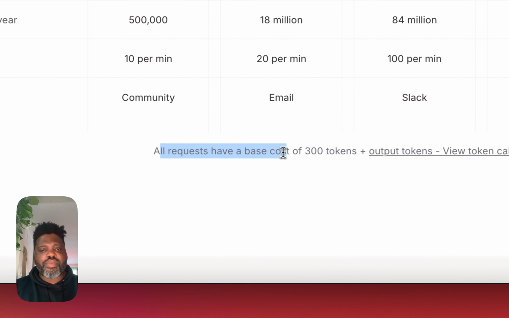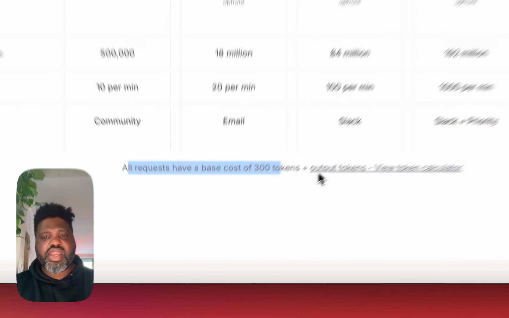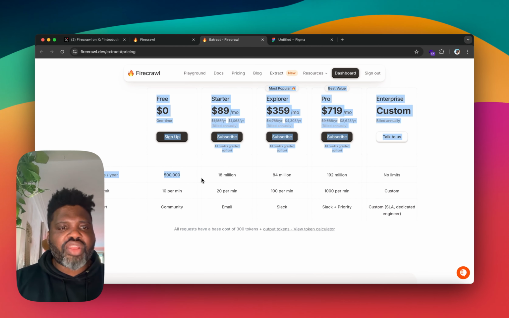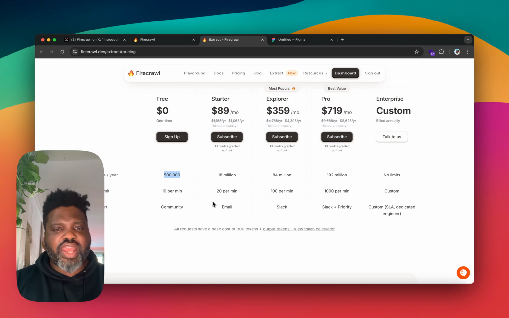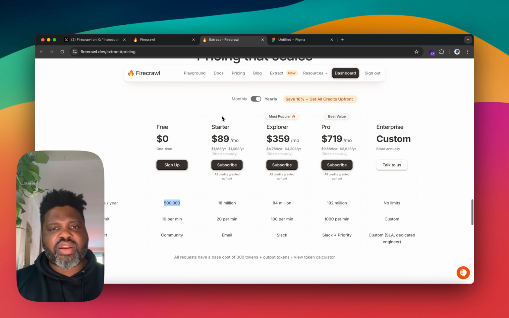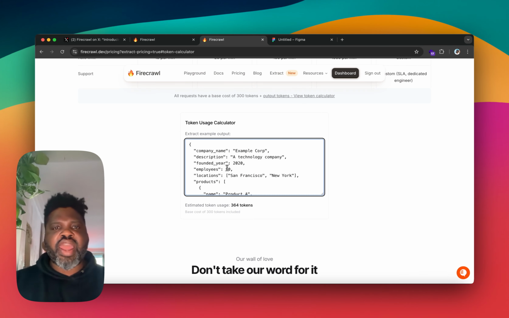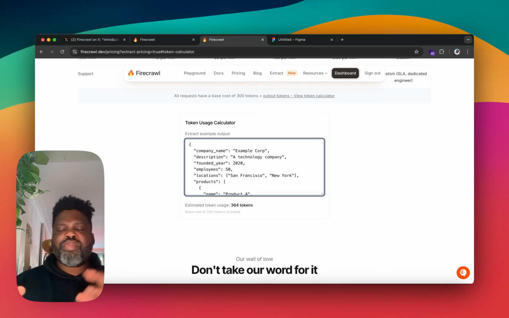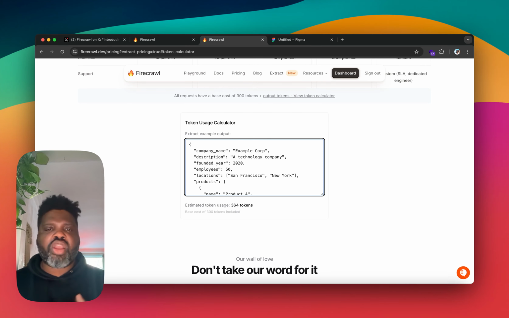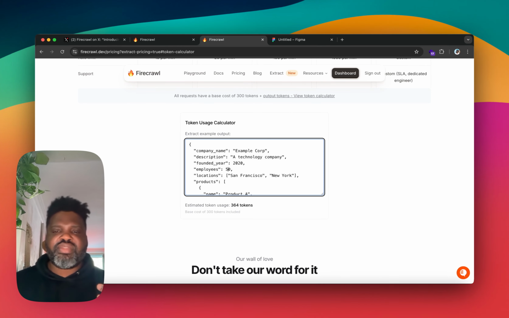All requests have a base cost of 300 tokens, and as you can see here, you start free with about 5,000 tokens, and if you pay for their first plan, Starter, you start with 18 million tokens. So you can do the math. When you're getting an output, you can paste your output here and see about how many tokens this is going to cost you. This is probably based on token costs because they're probably using AI behind the scenes.